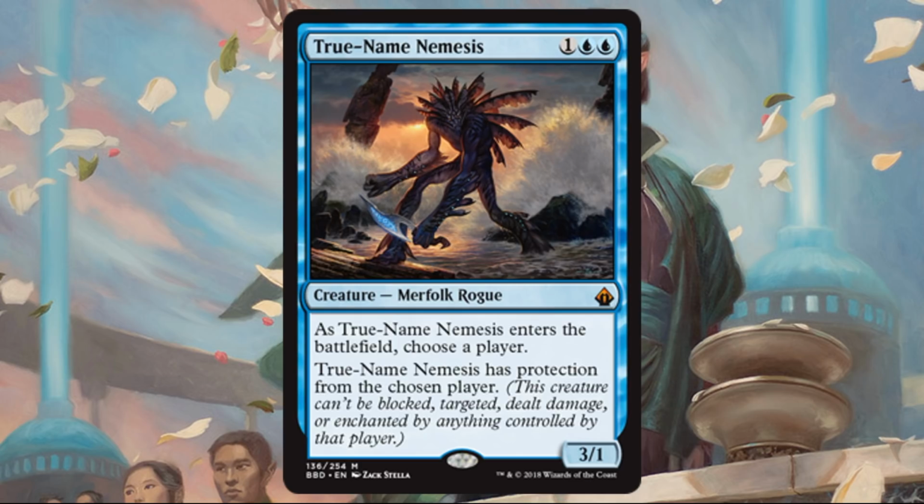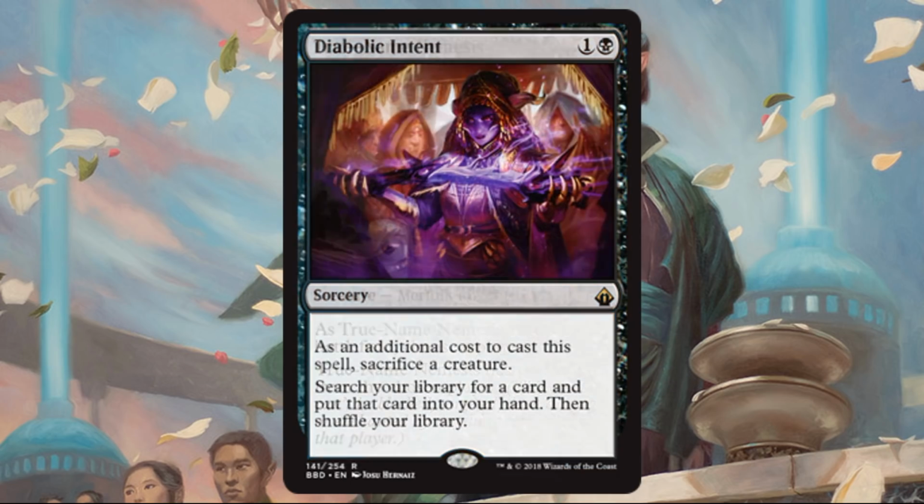The original version will run you around $30. This is the first time that it will be available in foil as well.